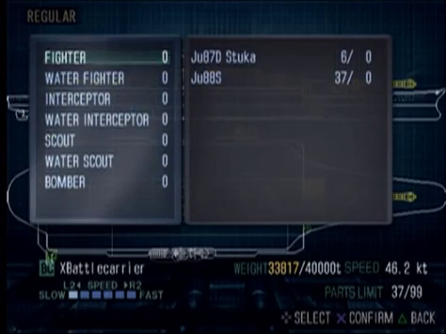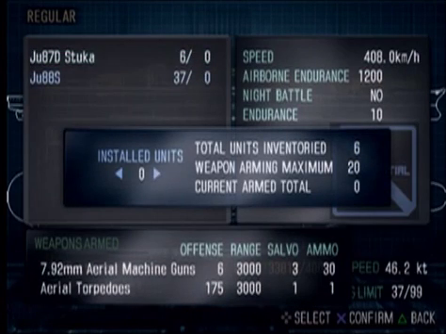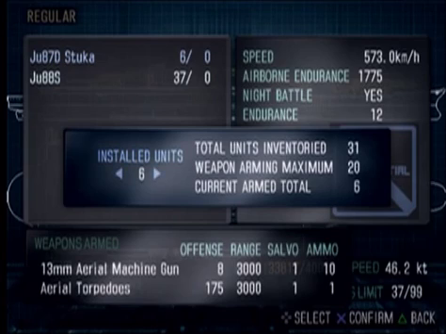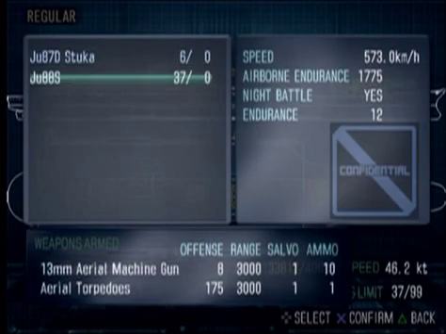Aircraft. Okay, how many can we put on? 20. Nice. Okay, that's a lot. I didn't do the math very well on this. JU-88S. Wow, I cannot speak tonight. What is going on? But, let's see. Bombers. Are these bombers? These are fighters. So fighters have, I can just look, machine guns and torpedoes.